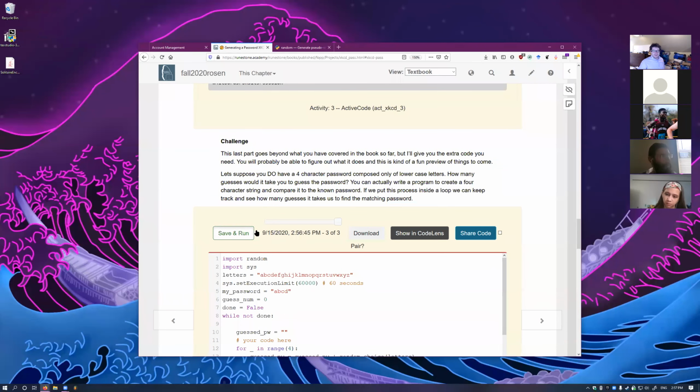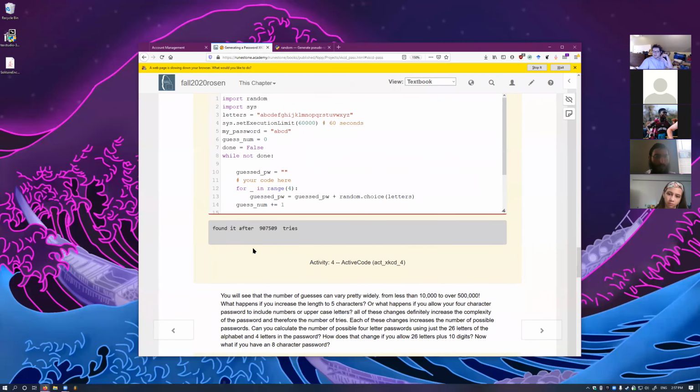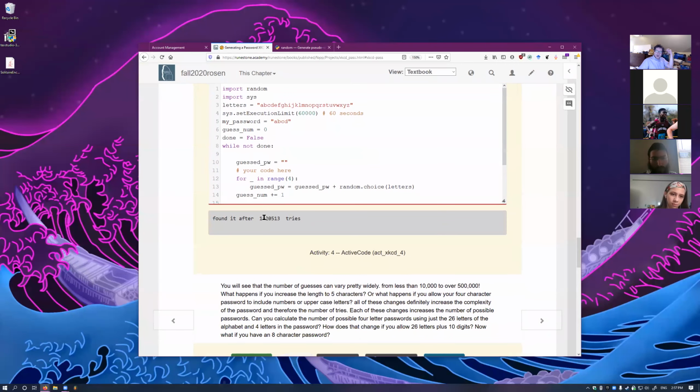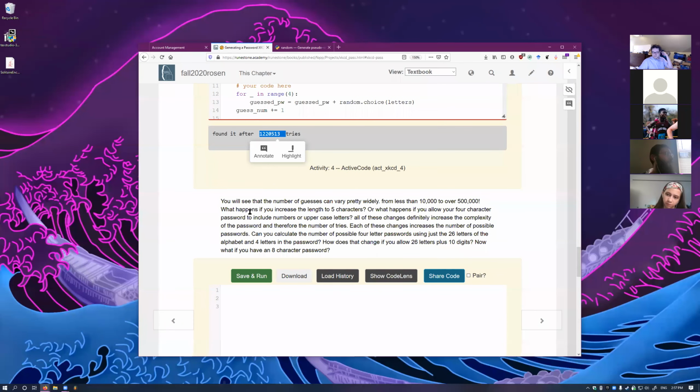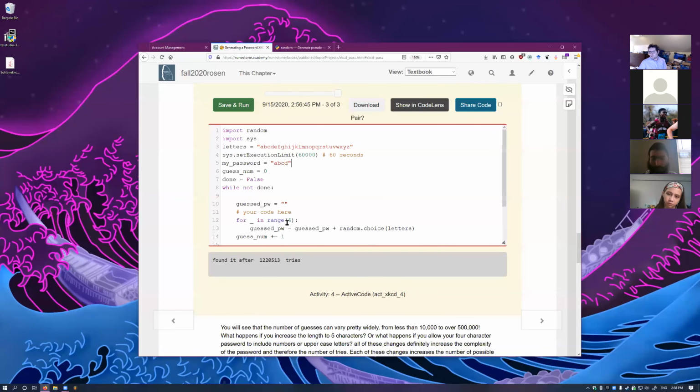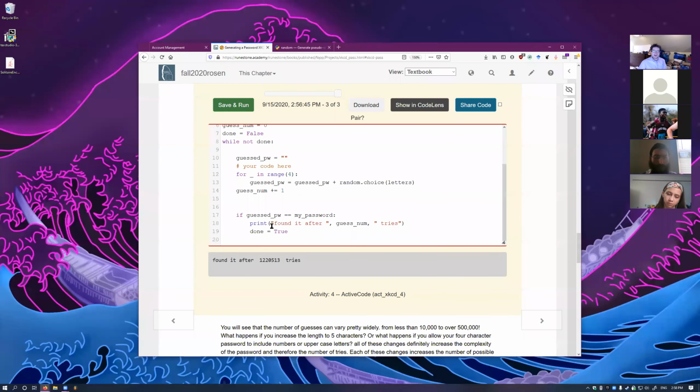And we could do a more methodical way of doing this with some nested for loops. So let's see. Four-letter passwords are fairly easy to guess, right? It's taking us about, I'd say, 1 million on average to try to find it. Okay, so it can be a lot. Now, if we tried to increase this to make a 5-letter password, it would take a lot longer, right?